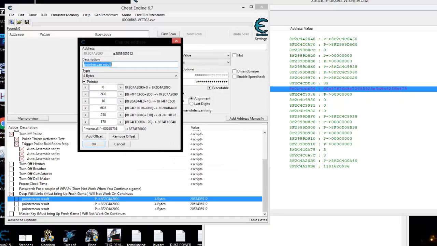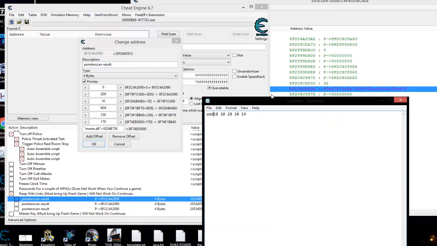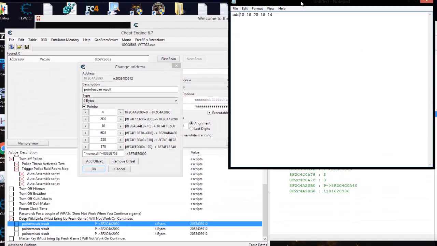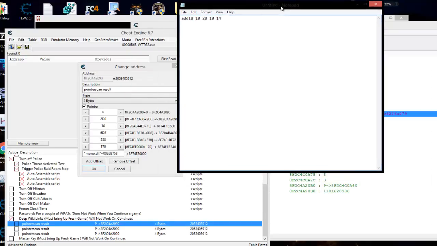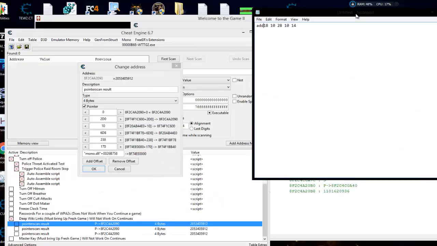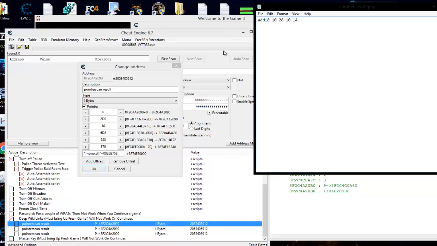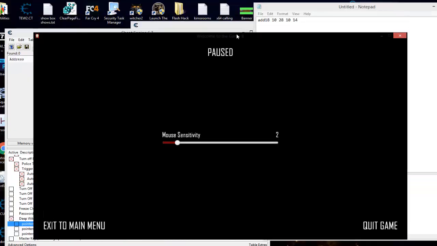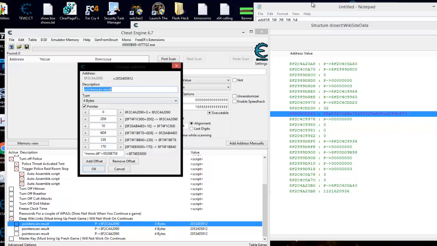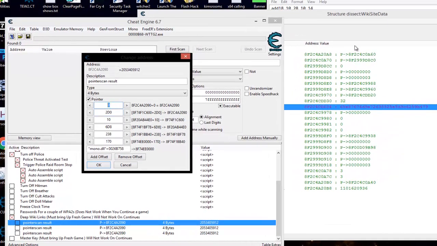Okay. So let's bring up our notepad so we can look at it. I'm going to put it up here where we can see it, because when I click on Cheat Engine it's going to cover it. Or maybe put it right here. No, I'll put it back over here. It's just high enough to be in the way. There we go. Alright. So the first one, we know we need to add 18 to whatever this offset would be. It just happens to be 0 this time. It won't always be 0. It'll be another number. But the very first offset, you need to add to it. So it'd be like 0 plus 18. Like that. You with me? Which would just be 18.